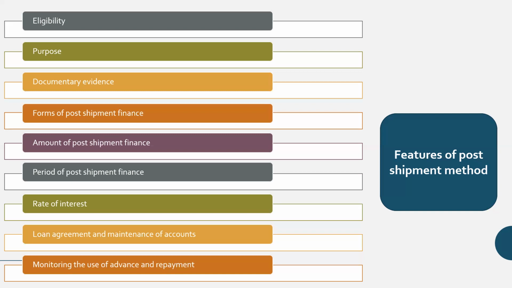Fourth one is the period. That means how much time period has been given. For pre-shipment, it is 180 plus 90 days, that is 270 days. And for post-shipment, it is 90 plus 90 days, that is 180 days that we have. Further, even the quantum of credit: comparatively, in pre-shipment you will need more amounts as you have not even started any work, so the requirement of amount is comparatively more, and in post-shipment it is general or very nominal. So based on all these pointers, I'm sure you will be able to differentiate and distinguish between pre-shipment and post-shipment finance.